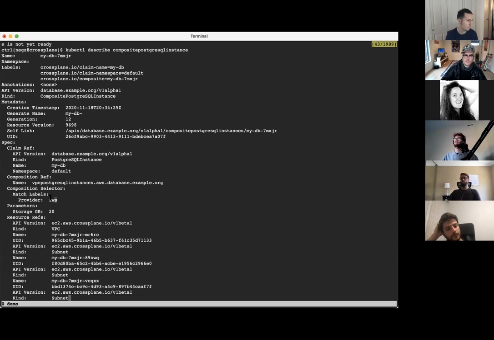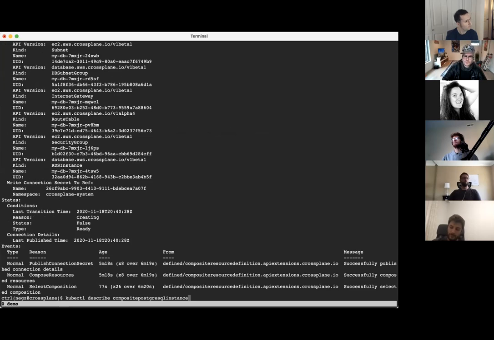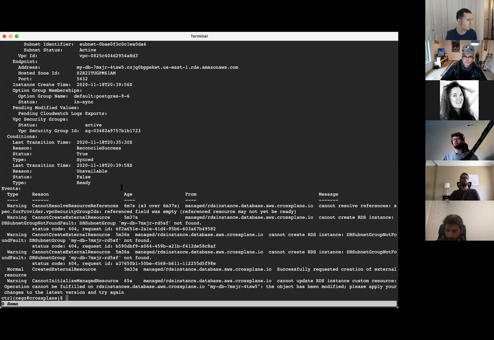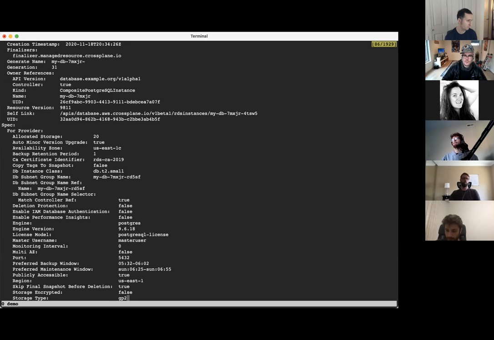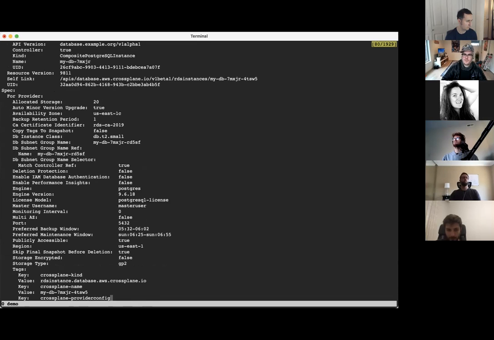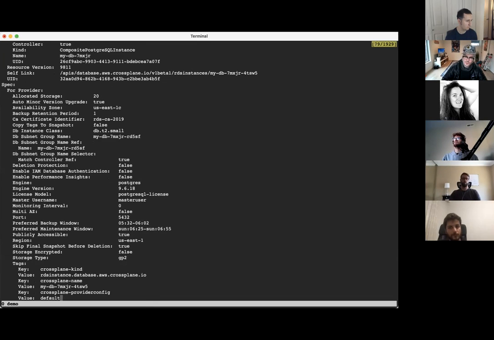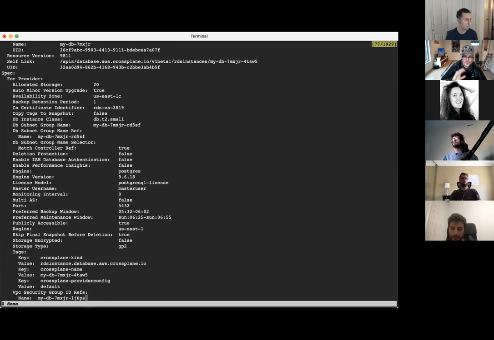This is where it says, by the way, that it picked the AWS composition. And then if I look at that RDS instance, you can see that this one also has 20 gig, and it also has a heck of a lot of other fields that came from the composition that you probably don't want your customers to be able to set. Or you may, but in my case, I wouldn't want my users to be setting most of these. Those all come from the composition. That's your opinionated policy that you as an SRE can set here.